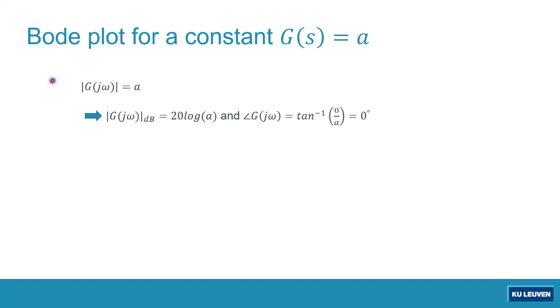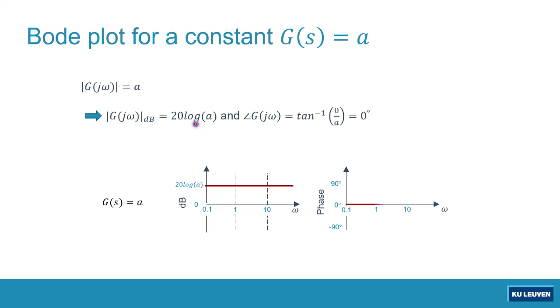So from here, we can easily sketch the magnitude plot of the Bode diagram. According to this equation of the magnitude plot, we will have a magnitude equal to 20 log A over all frequencies. So this is what we will have for the magnitude plot, a constant of 20 log A for all frequencies. What about the phase? The angle will also be the same. The angle will be just simply equal to 0 degrees over all frequencies. So the plot will also be simply like this. That is for the first simple system, G(s) equal to A.